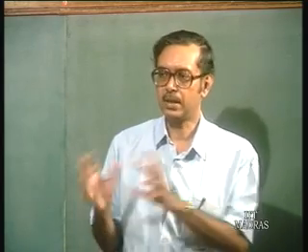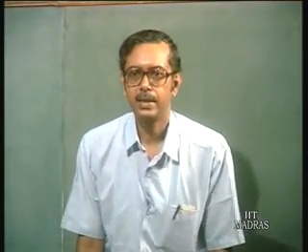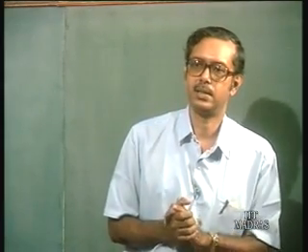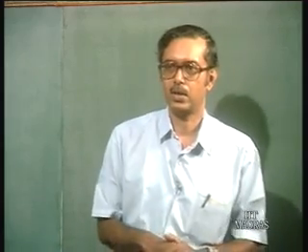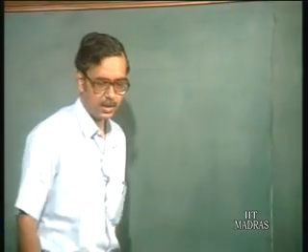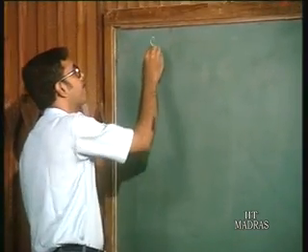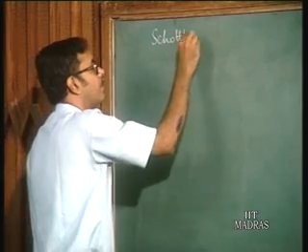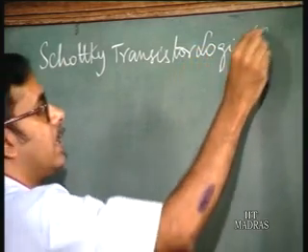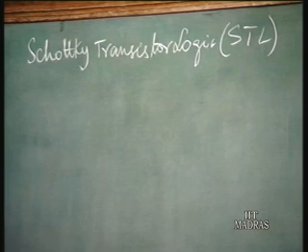Now, there has been another direction in which work has gone on to reduce the propagation delay or improve the speed, and that is by making certain small modifications in the circuitry itself, and we shall take up a few cases now. One of the variations of I squared L has been the Schottky transistor logic. This is a particular logic family called Schottky transistor logic or STL, and this is a variation of the well known I squared L.